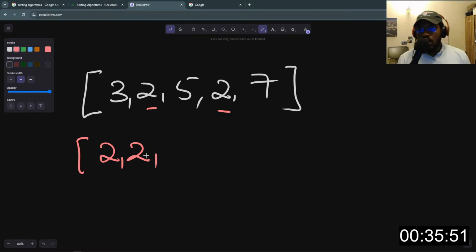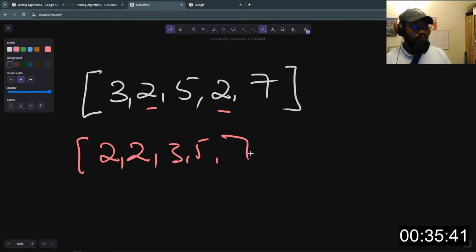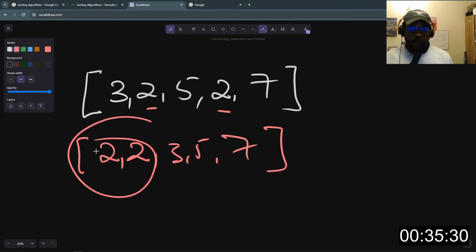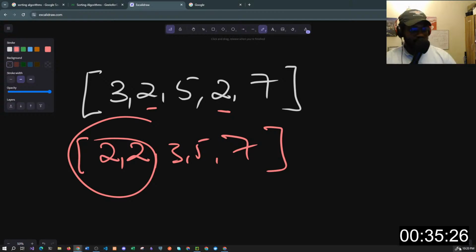The number of equal elements should also be maintained in the sorted form. So we have 2 and 2, then 3, 5, and 7. We still have both equal elements present in the sorted version of this array. That is what I understood by that.